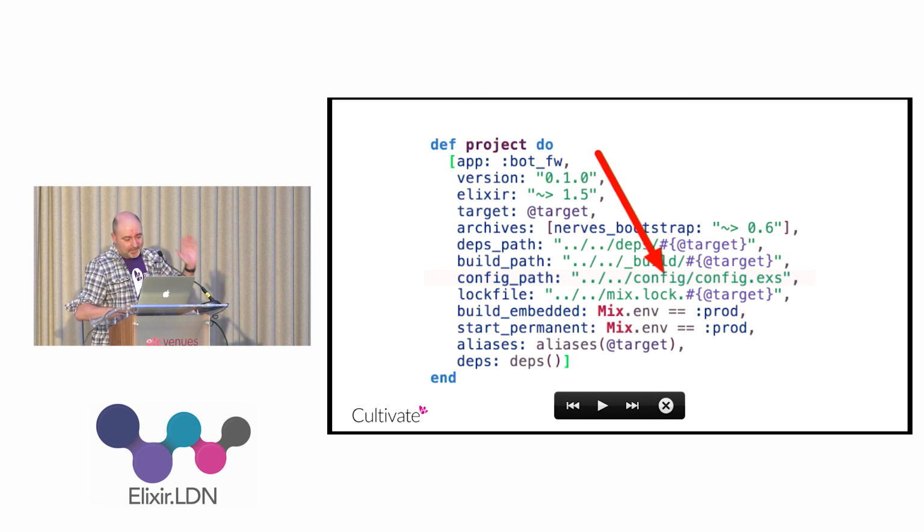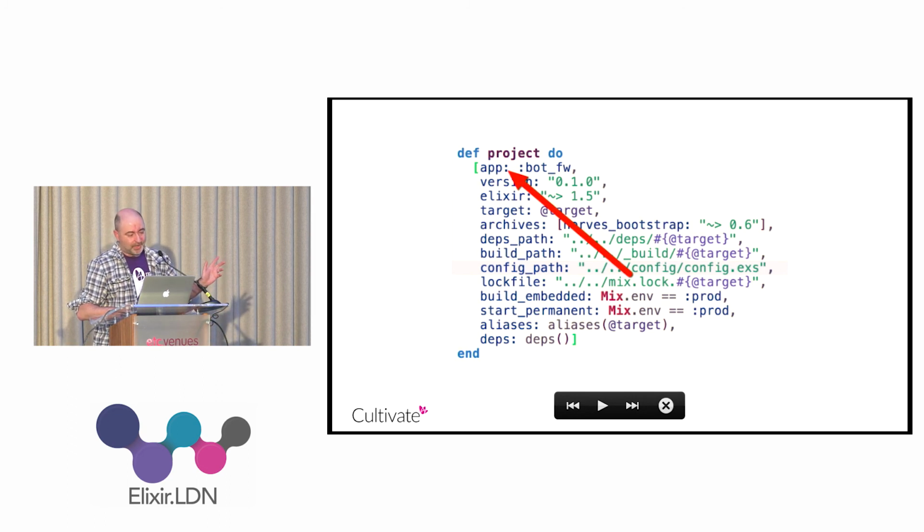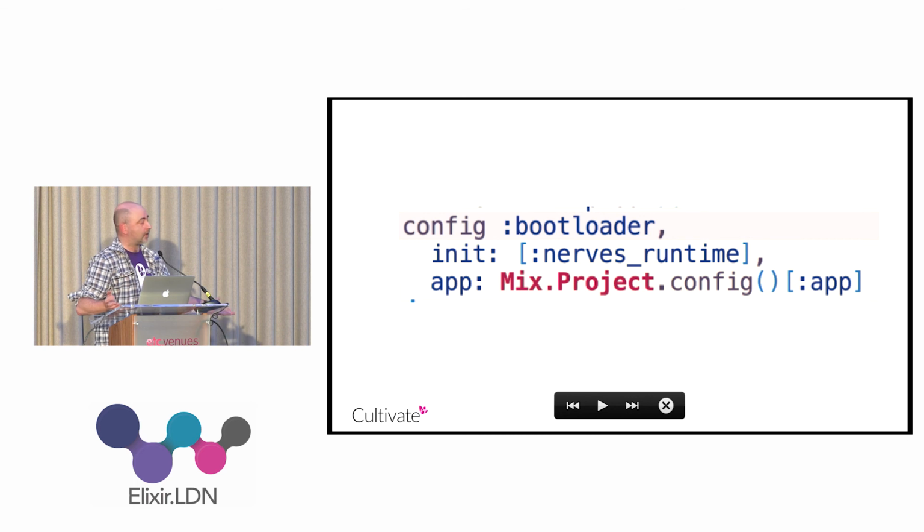Another thing to do is realise that it's all Elixir, and all this stuff in there is available to you, and you can use it. You can put your own thing in there, and it's still available to you. The config's loaded when mix is run, and it's loaded from the mix file you're running it from. So when you're in the bot firmware, this one runs. When you're in the sensor firmware, the other one runs. Ta-da! So project mix config app, use it. Fantastic. It did actually take me about 3 hours to work that out, but never mind.